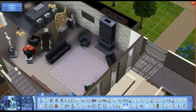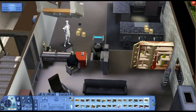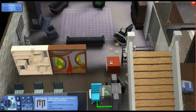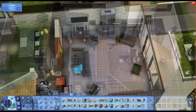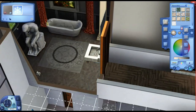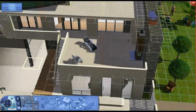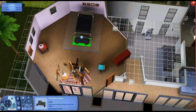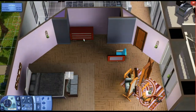I struggled a bit with the kitchen and the living room, I wasn't sure what direction to take it. I ended up putting the bar upstairs, I think. So I gave him a bar, because I don't think he had one. I don't remember seeing one. Yeah, it was a bit of a contradiction here, because I thought it was a party house, but at the same time it didn't have any traits for that. He's not charismatic.